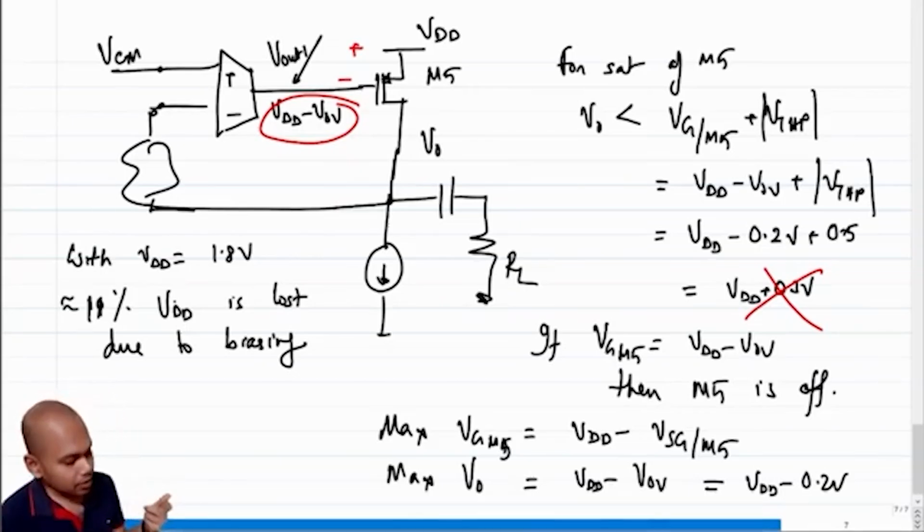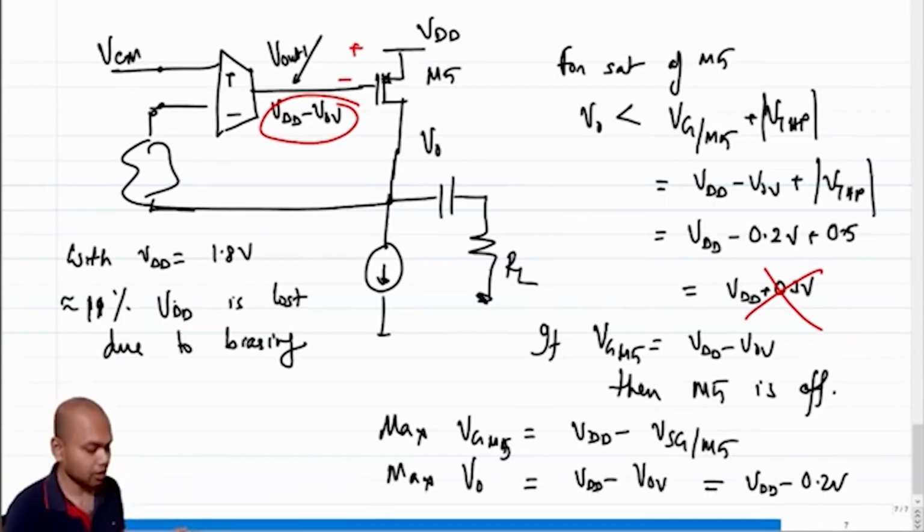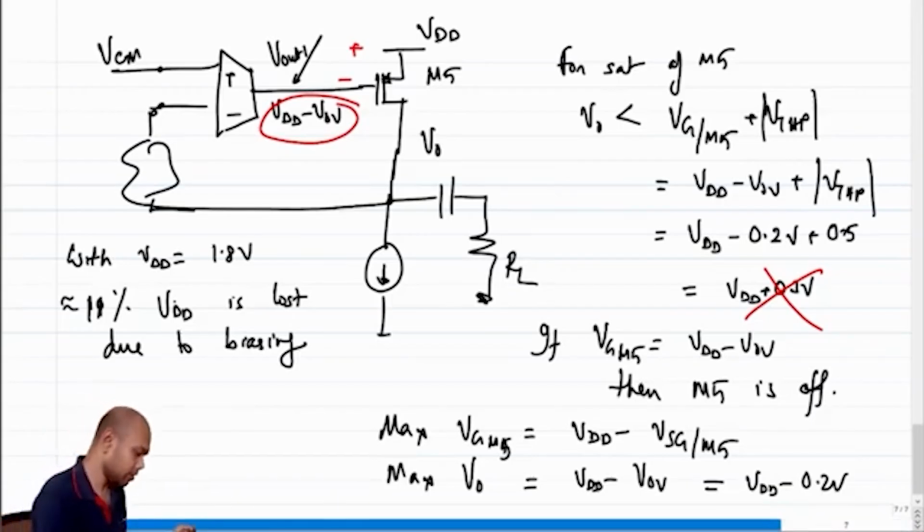And that is why you will see that as the voltage supplies have lowered and lowered, people have gone away from using a common drain output stage, and have stuck to using the common source output stages. Okay. Now the stuff that I didn't talk about till now is what is the gain of the common source output stage. So let's investigate that also.